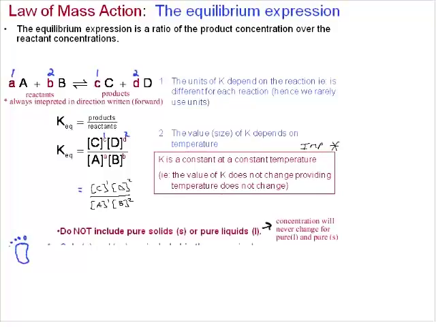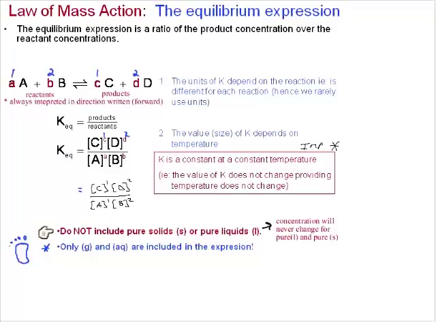Okay, now a couple notes to go along with this. Remember, solids and liquids do not change concentration. They are incompressible. We can't change their concentrations. Pure solids, pure liquids, they're already 100% pure. You can't make them any more pure than what they already are. You know, pure water is 100% water. You can't increase its concentration because it's already maximum.